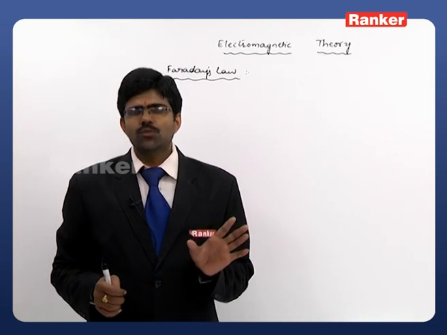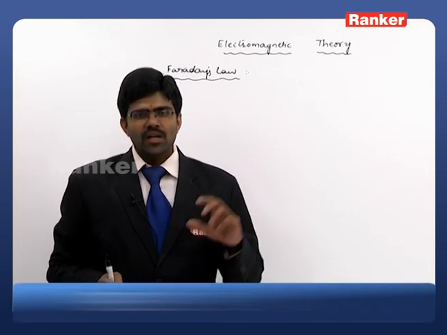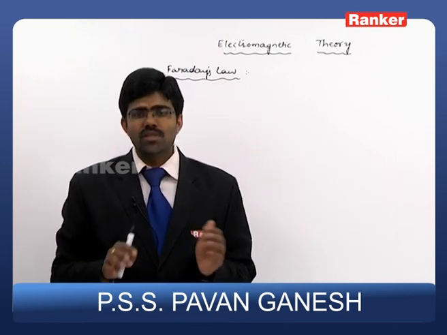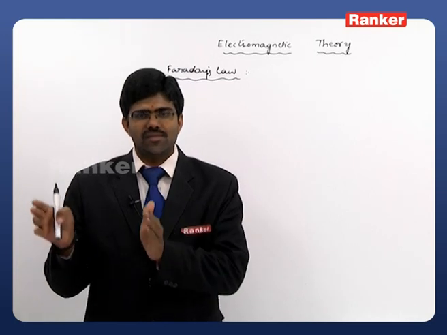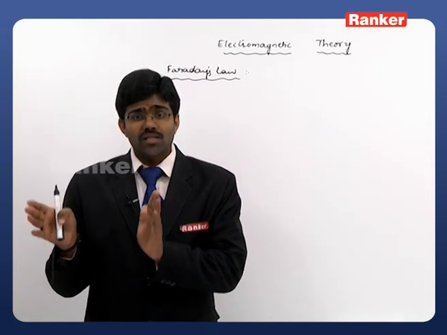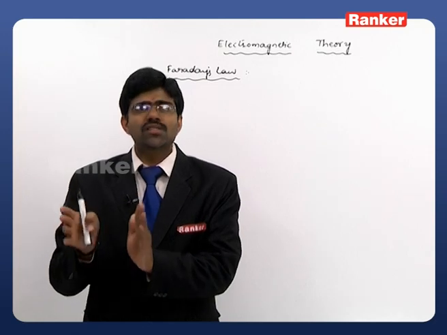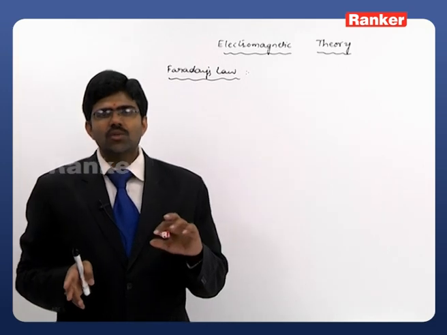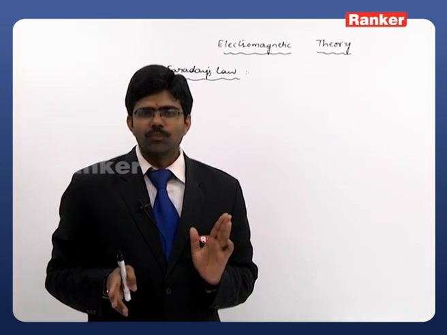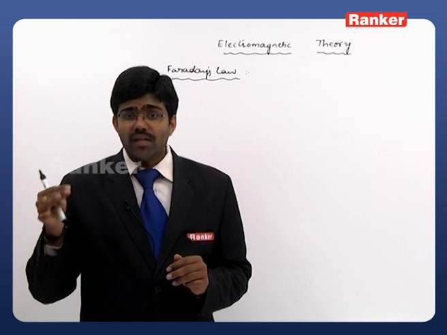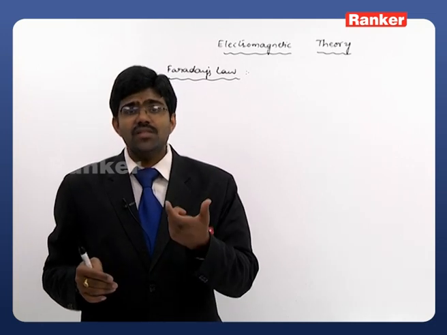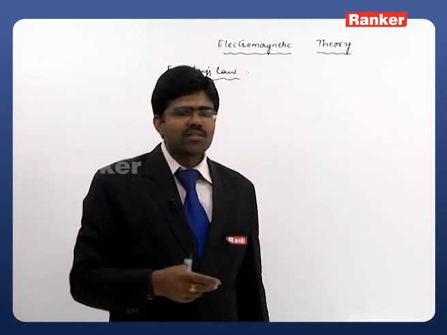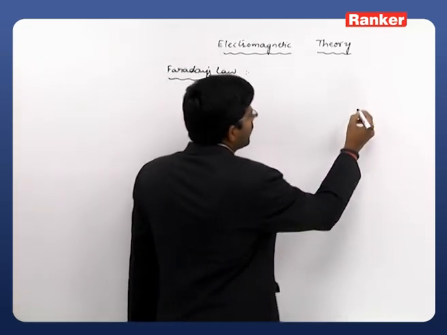The statement is very simple; we just need to remember it like this. The total electromotive force around a closed loop is equal to the rate of change of magnetic flux, and the direction of the rate of change of magnetic flux opposes the original flux. Once again, the total electromotive force around a closed loop is equal to the rate of change of magnetic flux, and the direction is opposite to the original flux. For this, how do we consider it, and what are the different conditions?